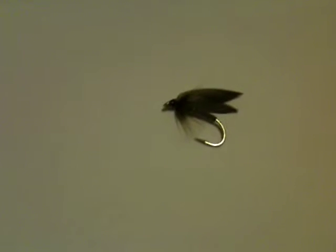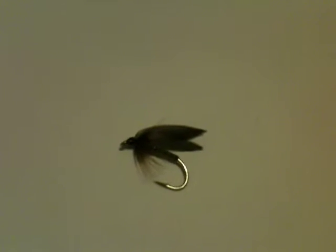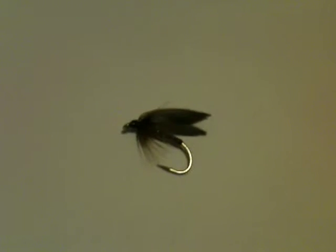Still as effective today as it was back then, and you're better off using it during a hatch of olives on a river or lake, so you're better off on the hatch time. So you've got your morning hatch, and then your dinner time hatch, and you've got your real big late hatch, and I always go out on the late hatch. I seem to get more results on it. Right, move on to the next one. That's a really famous fly, and I would recommend that you pick it up. They're relatively cheap. Right, move on.